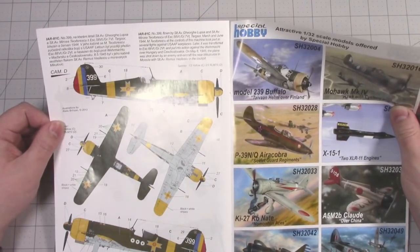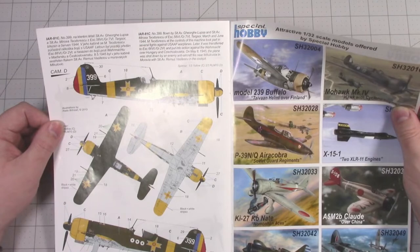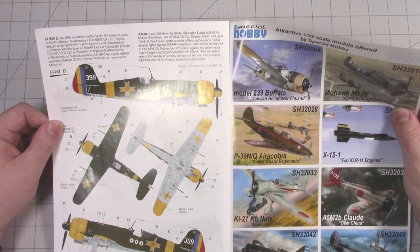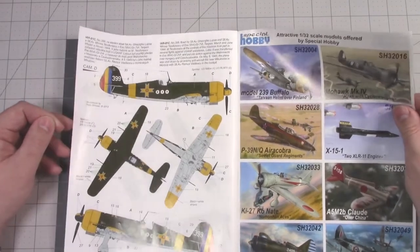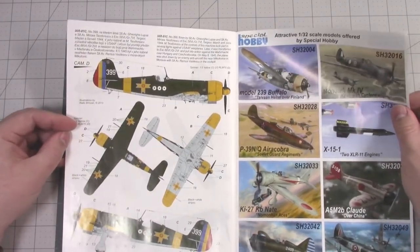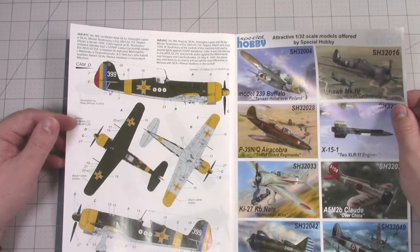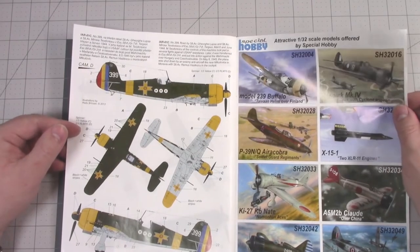1944, took the controls of this machine and took part in several fights against United States Air Force warplanes. Later, it was transferred and put into action against the Wehrmacht over Hungary and Czechoslovakia. On May 8, 1945, the plane was shot down by enemy anti-aircraft fire near, if I'm going to butcher it, with somebody in the cockpit. So, yeah, I'm not going to hack these names up. It looks like this last model, D here, ended up fighting against the Americans and then got liberated and fought against the Germans after that.